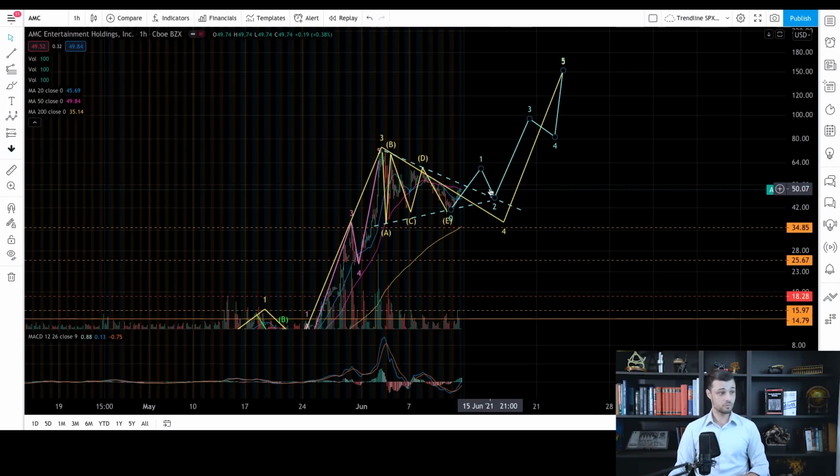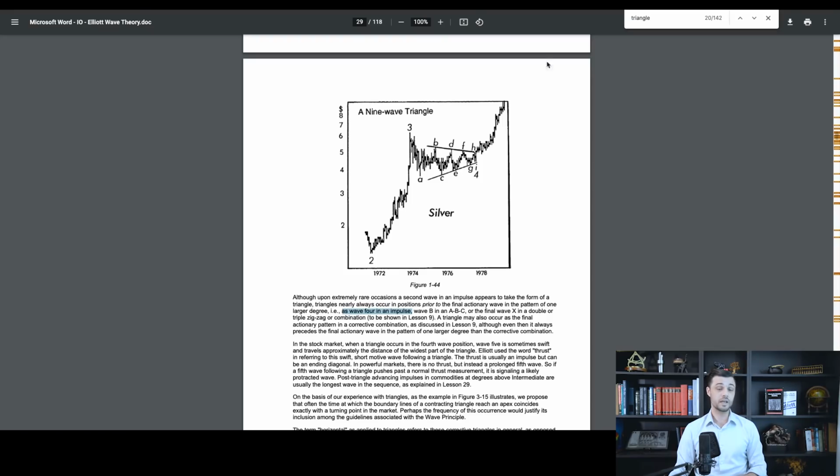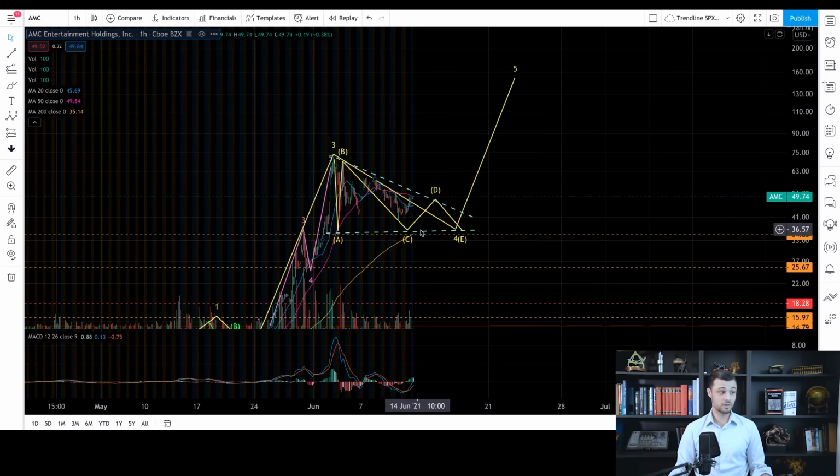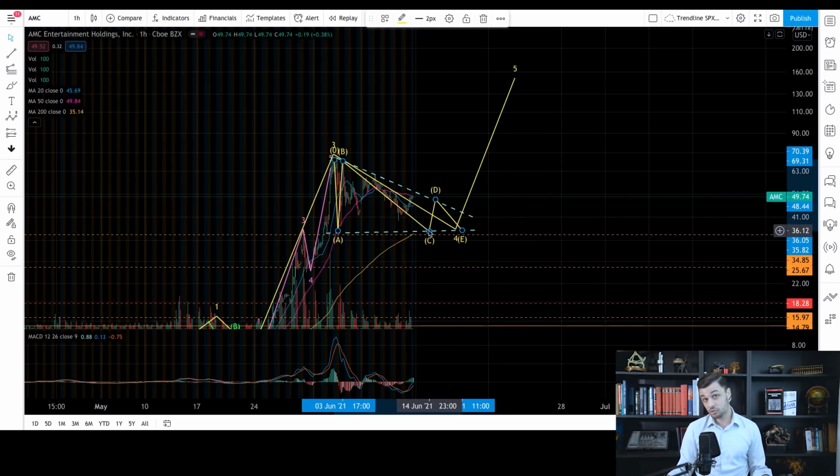Another scenario that you might have is this one. The triangle breaks here. Usually they have 5 waves, but look here, we have a 9 wave triangle. It can happen, guys. You just have one wave that is extended inside these 5 waves. So maybe we're going to have A, B, maybe this is just a C, and then D and E. This is possible as well. So it's not because we go lower here and go to 35 that it's bad news. It's good news, guys.